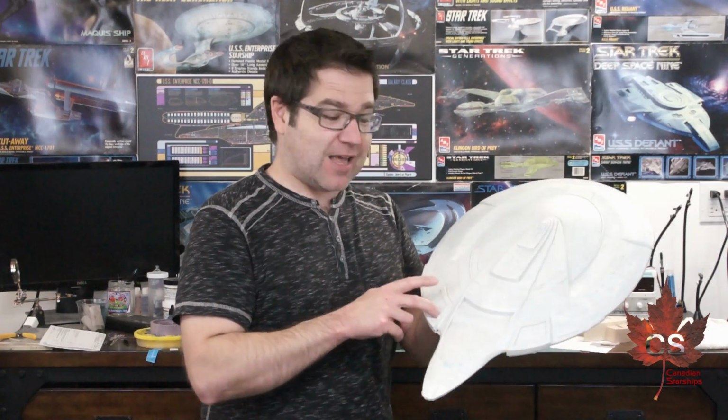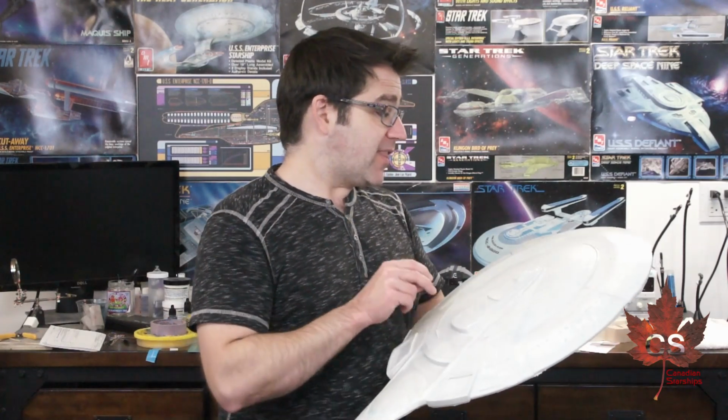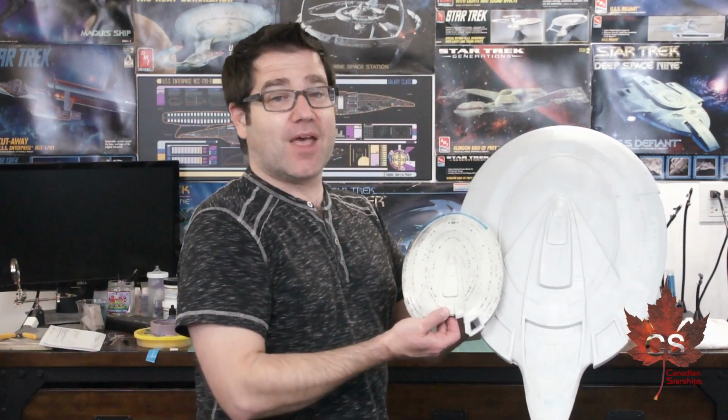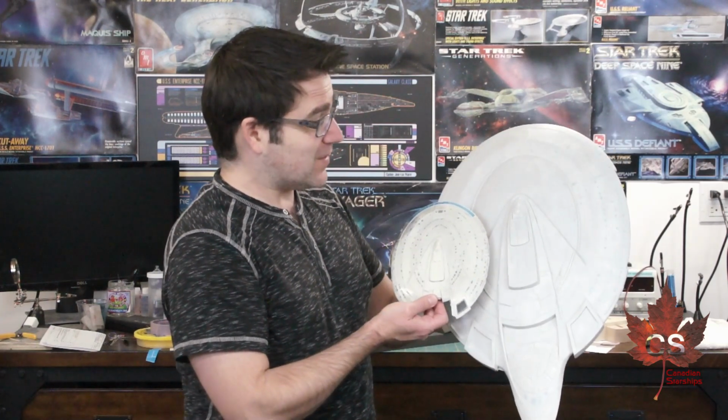through. So all the windows, ports, anything that needs light to come through, the impulse engines, that would need to be done. The pro, though, is that you don't get any of the light leak issues that you would normally get with something like this done in clear. So there's pros and cons to both. Again, it's not on the schedule, but it could be if somebody wanted to buy the project. I've got a cast-off top saucer from a 1400 to show you the scale difference here. There we go. There's the two. A bit of a difference in size, wouldn't you say?